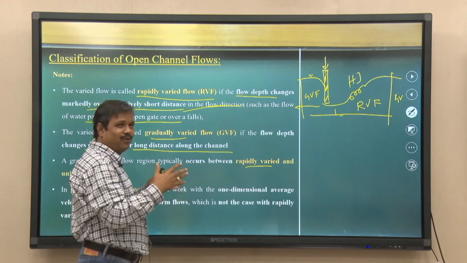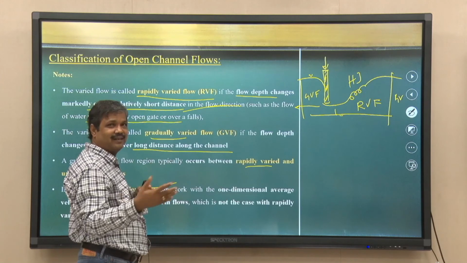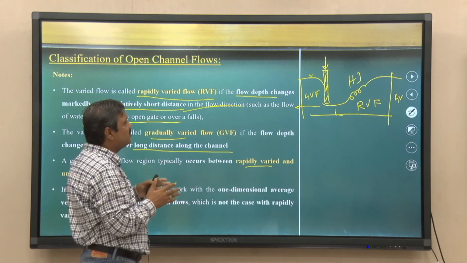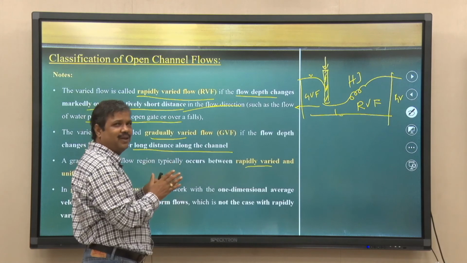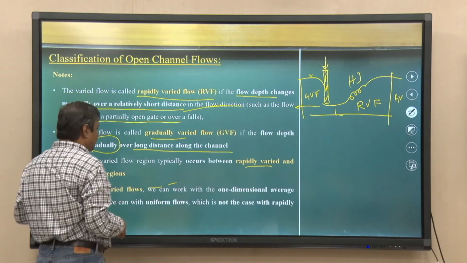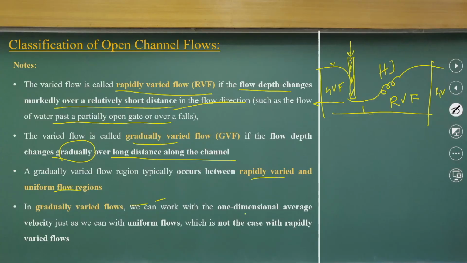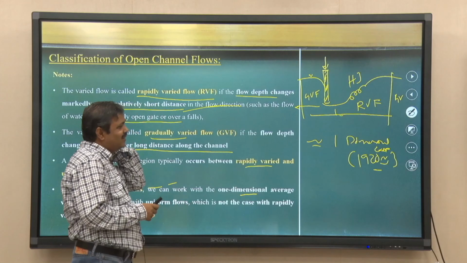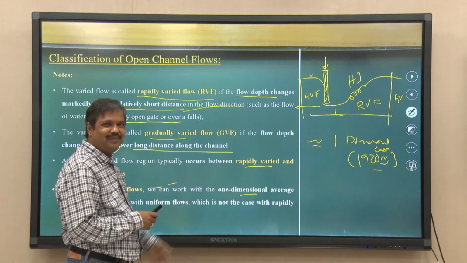It is like when we talk about laminar boundary layers and turbulent boundary layer transitions. Gradually varied flow happens intermediate between rapidly varied flow and uniform flow. Basically, as I said, we have made it a very simplified one dimensional case, from around the 20s or 30s. These concepts were well built almost 100 years back. I do not want to focus more on that.